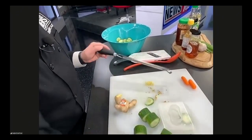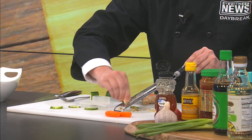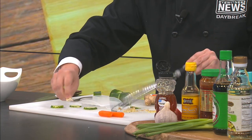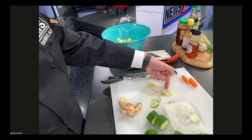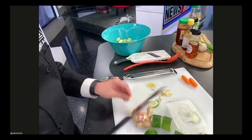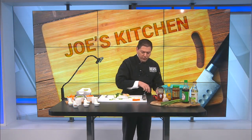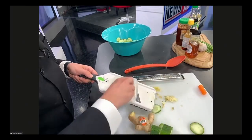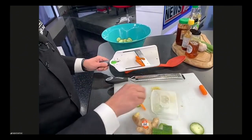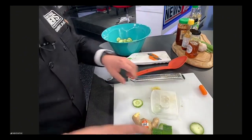You've got your freshly minced ginger, and it's the same thing with your garlic. Of course, be careful. This is sharp, so you could cut yourself, but same thing. Take that fresh clove of garlic, up, down, up, down. Look at that. Within mere seconds, you have your fresh ginger and your fresh garlic ready to go. Because otherwise, with that garlic, you're taking your knife, you're cutting, then you're mincing, then you're mixing. And of course, I'm about saving time. Oh, by the way, the mandolin, too. When you buy things already cut for you, you're paying for that time that the machine or the person did. Your mandolin can do that. You can even take your carrot and do your carrot. And there you go. Now you have yourself very, very fine carrots. So, again, this is all about making things easier for you in the kitchen.